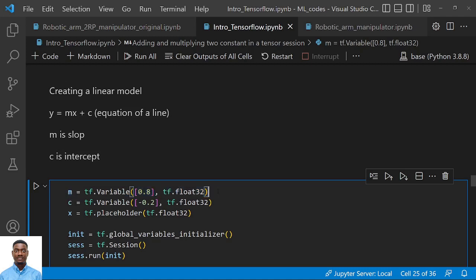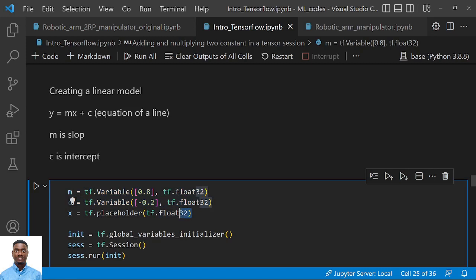So based on that, I will set up my slope and my intercept as variables in Tensor because I know their values will change. I'm saying here that m equals tf.Variable, and the initial value I want to put there is 0.8, as a float, tf.float32. Also my intercept, tf.Variable, the first value there is minus 0.2, comma, tf.float32. So my intercept and my slope, the values will change, so I'm setting them up as variables.